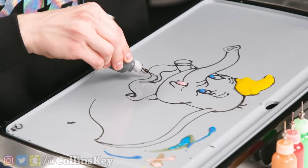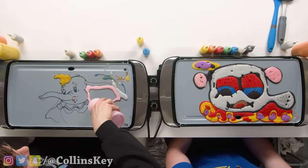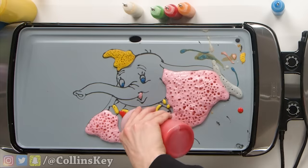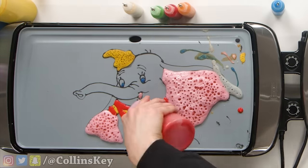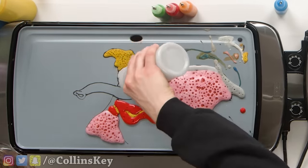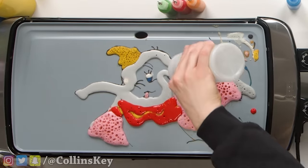All right, gonna let mine roast and oh man, that's looking really good. All right, time to fill in his ear flaps. Filling in his second ear right now. It's crazy how yours goes from just a whole bunch of outlines to super vibrant the moment all the color starts adding in. It's like the whole image just comes to life. Nice. All right, now we gotta let these roast. We'll be flipping them and see how they turned out.